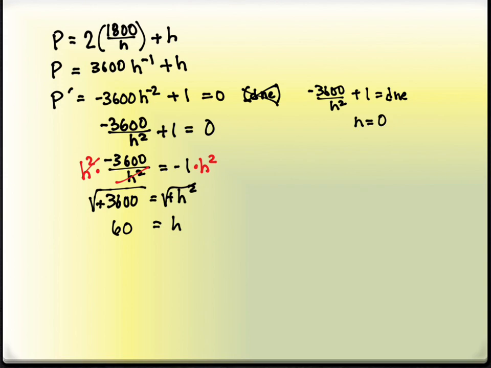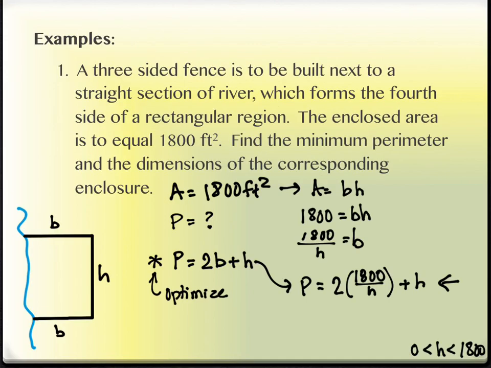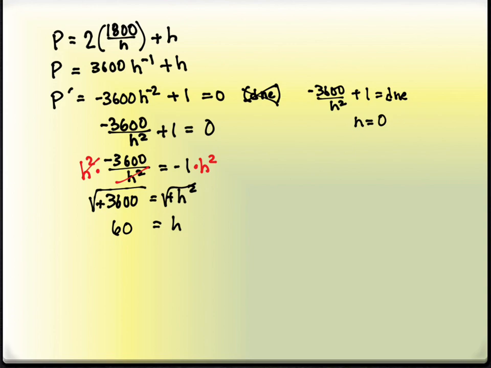But I don't need the negative. Why? Because I established down here that h can't be negative. This is a good reason for why we needed to do this. There's going to be a problem later that's going to allow some negatives, so we do have to think about that option when we take square roots. On this one, I don't need it. So I only end up with h is 60.